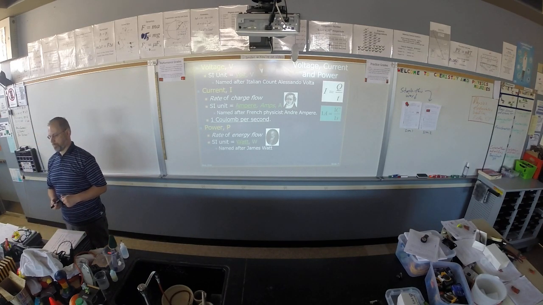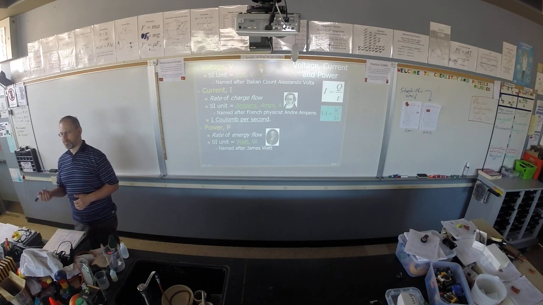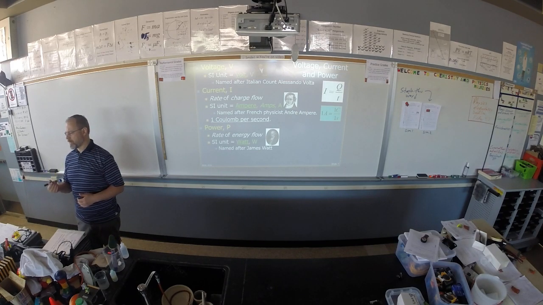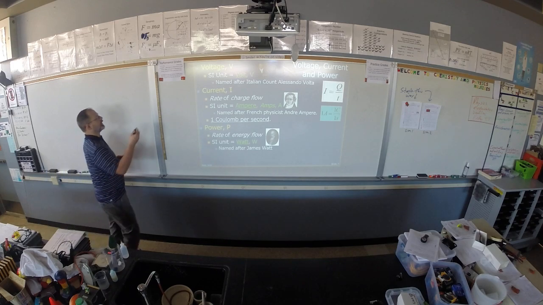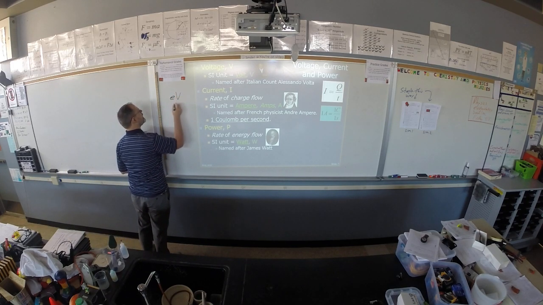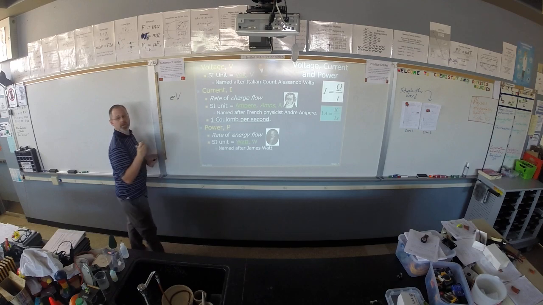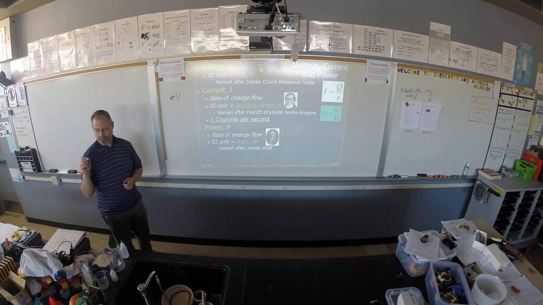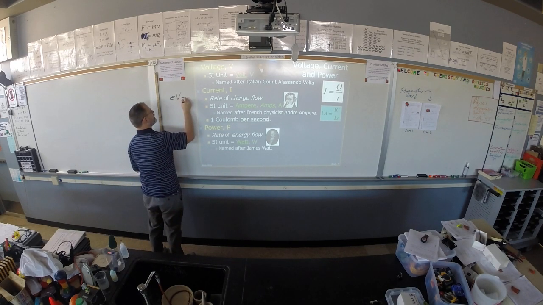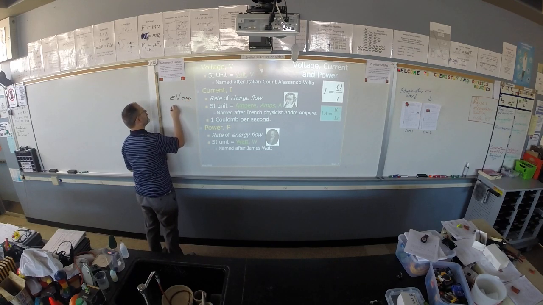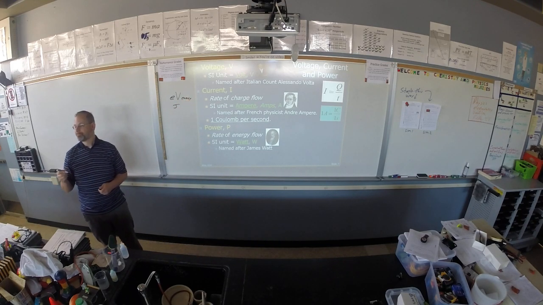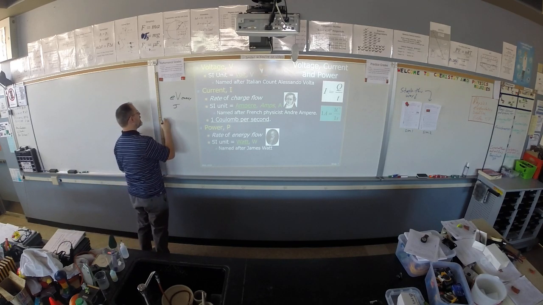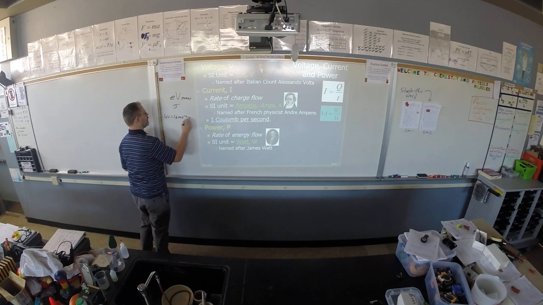All right. Remember when we talked about the electron volt? Do you remember what the electron volt is a unit of? An electron volt, an eV, is a unit of energy. It's similar to the joule. In fact, 1 eV is equal to 1.6 times 10 to the negative 19 joules.